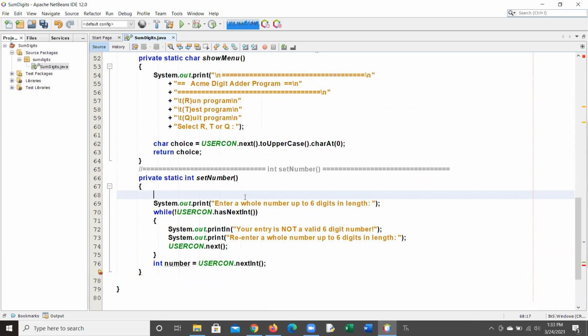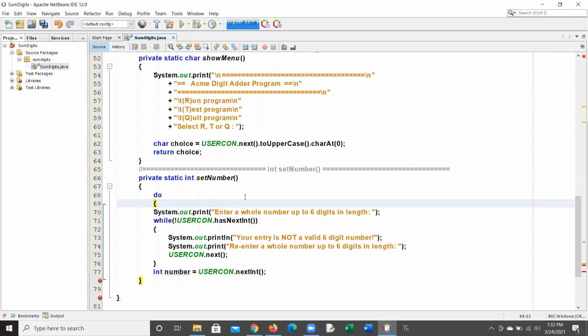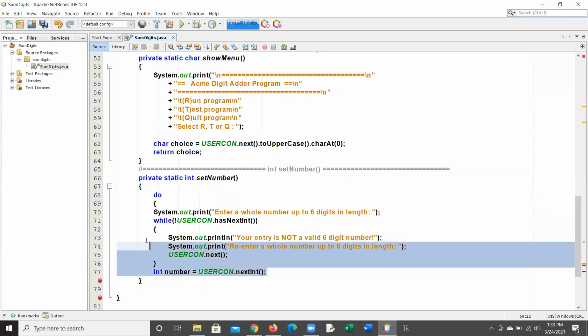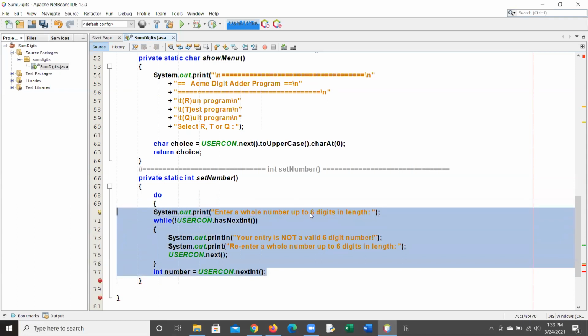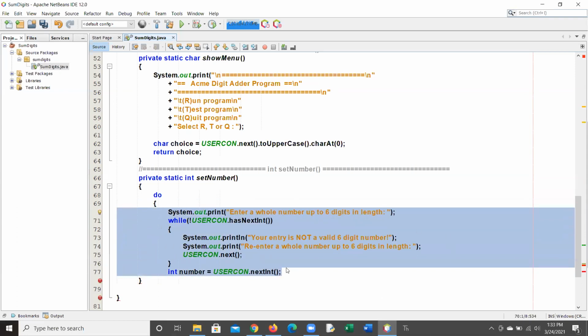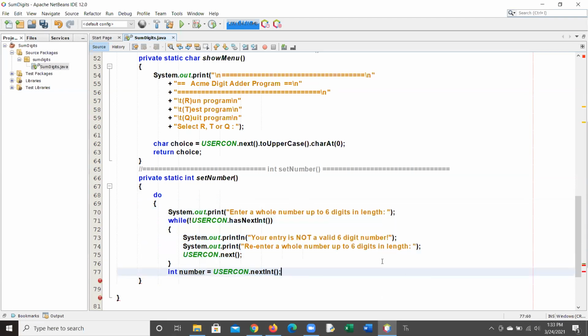Okay, so now we're going to need a do loop. Okay. There's a couple ways to do this. I'm going to do it by not converting anything to a different data type. I could convert it and check using length if it was a string, but that's a lot of work. What if I did this?